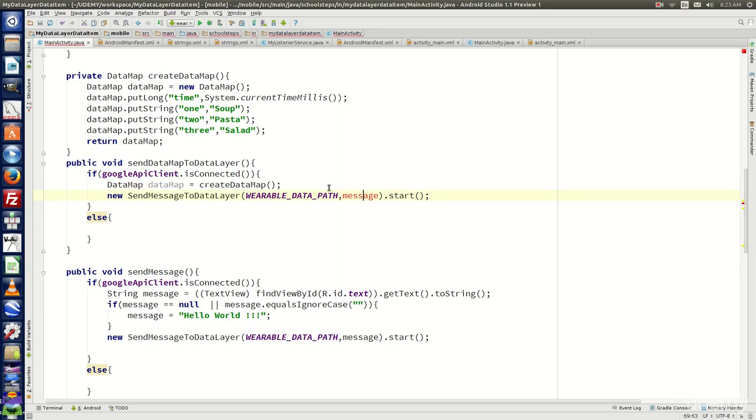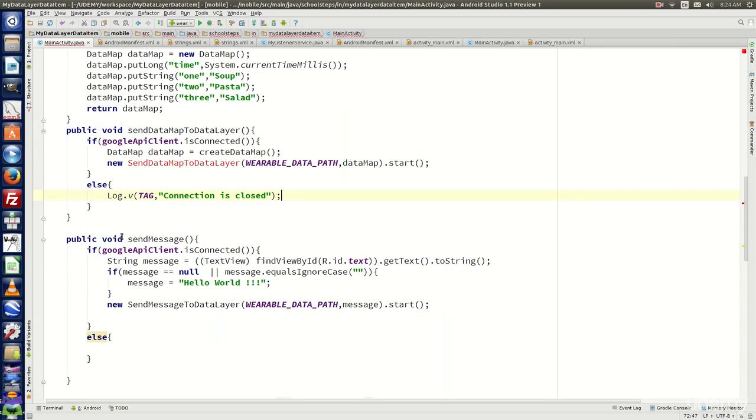Let's change the name of the class. Let's call it send data map to data layer, and right here let's say data map dot start. In the else condition, we just need to put a log. So now if you see the difference, in the send message method, we are just passing the message which is a string value. On the contrary, right here we are passing the data map which contains the key value pairs.